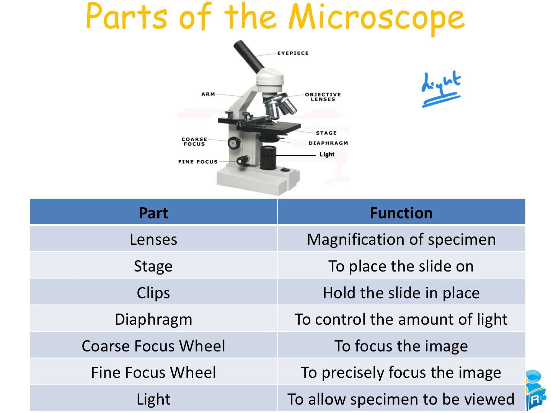So a couple of different parts of the microscope. We have our lenses. We have our objective lens. Normally there's 3 of them there. You would have by 4, by 10, and by 40. You have your eyepiece up here, which is usually by 10, so it magnifies things 10 times. You have your stage. This is where you're going to push your slide. You have your clips, which are going to hold this slide in place. You have your diaphragm. This is this structure here, so you can open and close that. That's going to control the amount of light that's actually getting to the specimen. You have 2 focus wheels. You have your coarse focus wheel. That's to focus the image, and then the fine focus wheel is for focusing the image as well, but that's more for precisely focusing the image. And then the light is what allows the specimen to be viewed.